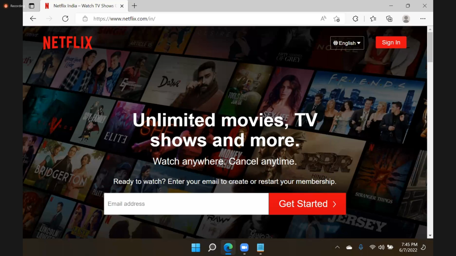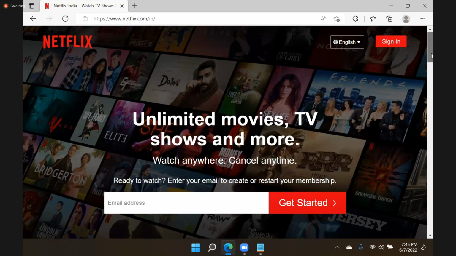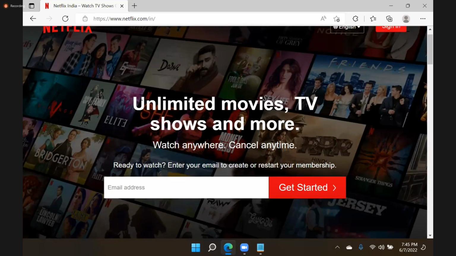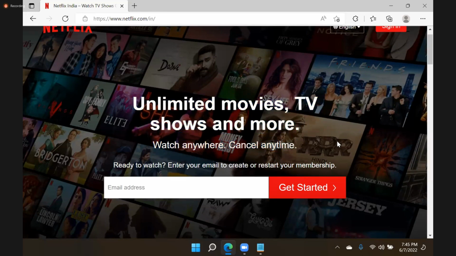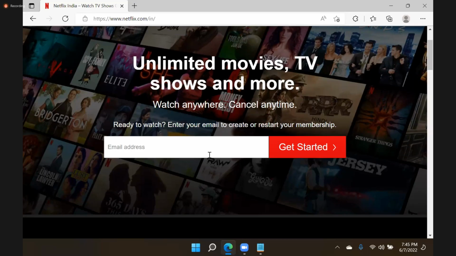In the header component, we have the Netflix header, a right-sided drop down, and a sign in button. And we have a main component. In the main component, we have some main content, and in that there is a register component.